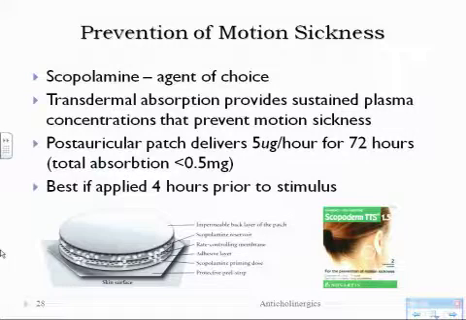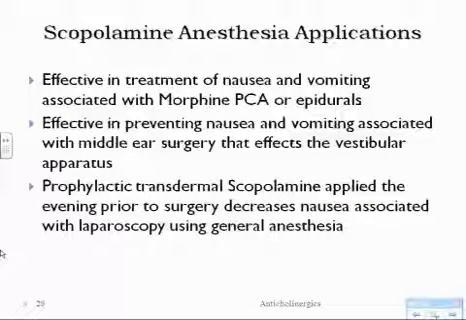Anyways, scopolamine is effective in treatment of nausea or vomiting associated with morphine PCA or epidurals, which is kind of nice. It's effective in preventing nausea and vomiting, especially for middle ear surgery, which is high risk. And prophylactic transdermal scopolamine the evening prior to surgery decreases nausea, for example with laparoscopic surgery using general anesthesia.